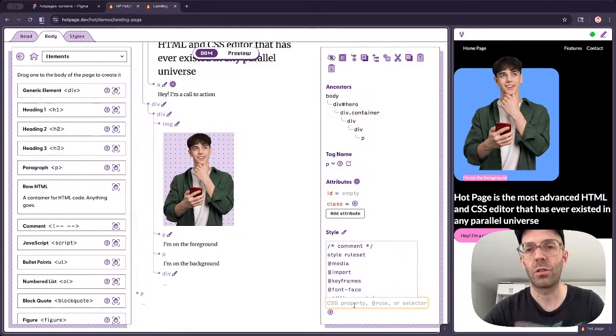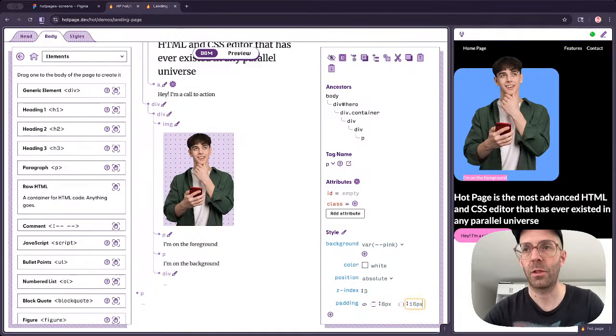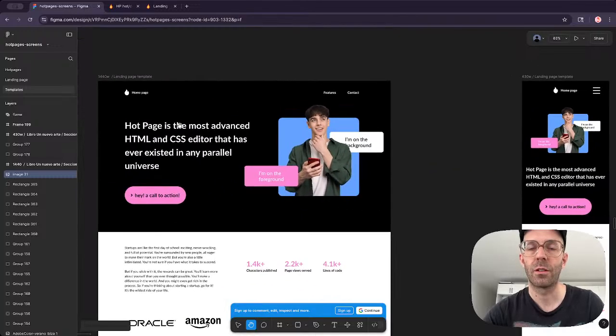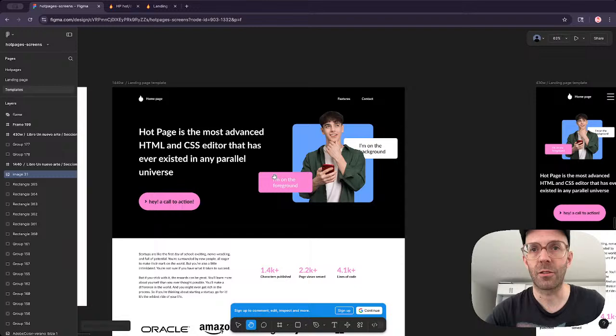And this needs some padding, say 16 pixels, is that about right? Actually it has quite a bit of horizontal padding.